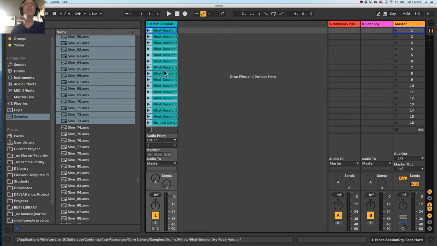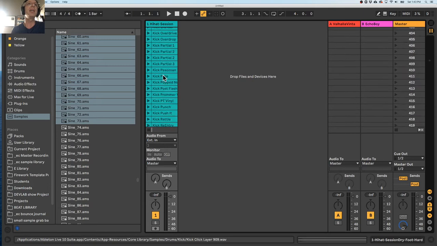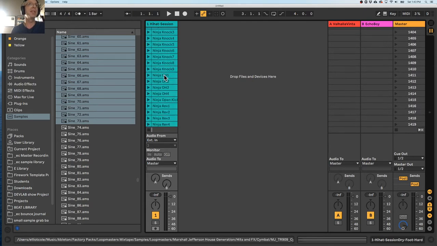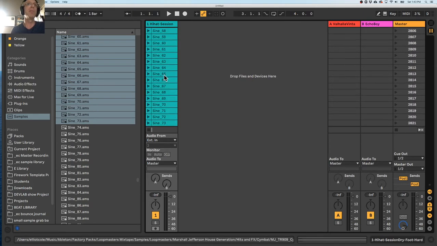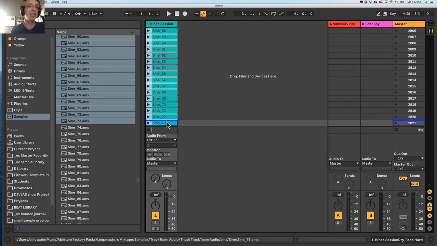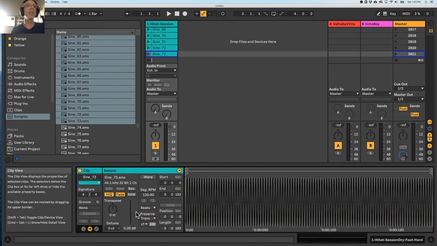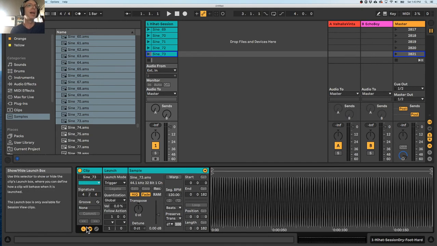changes and do it automatically. I mean, you could do it with follow actions. You can make any clip move to the next clip after a certain number of bars. But that feels like tons of headaches to me, to try to figure out how many bars on each clip. It's just not apparent when things are going to move. You can't see it all. So I don't know. I'd suggest doing your arranging and form in arrangement view.